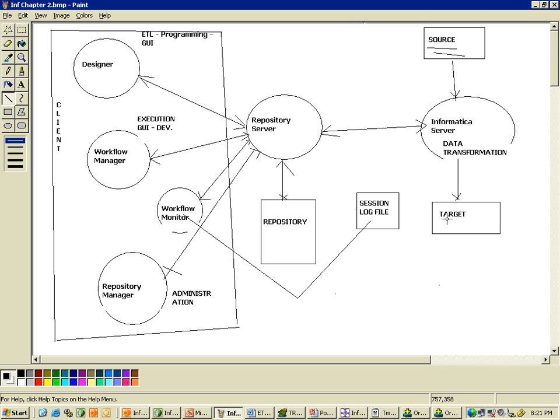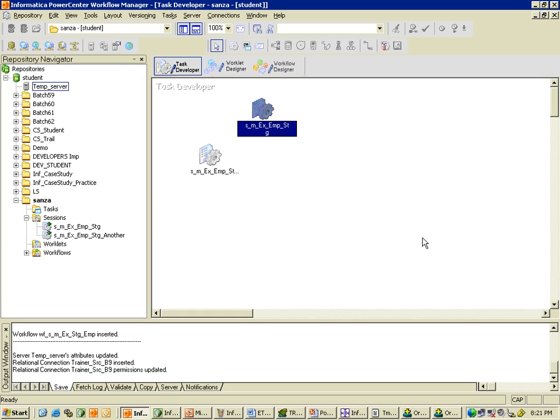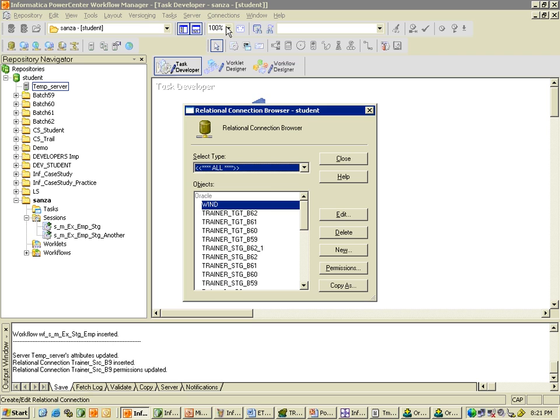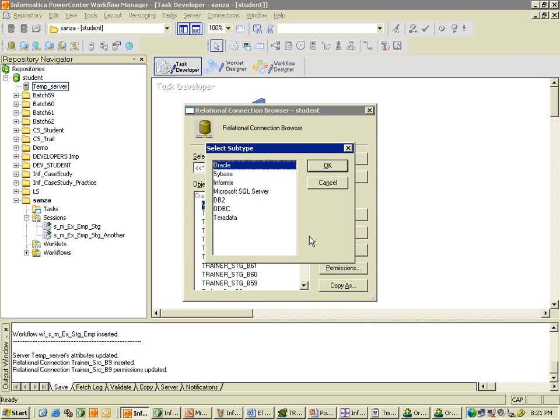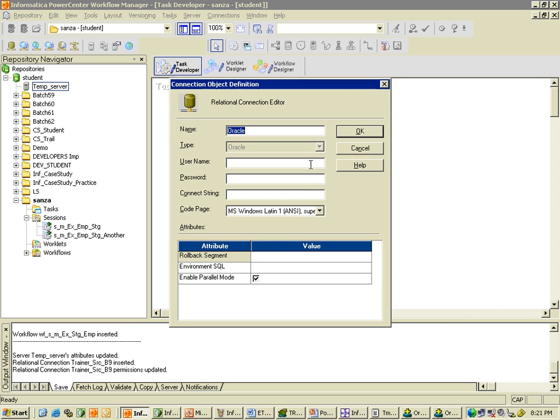For the target also, that is the stgemp table, you need to create another connection because it is a different username, password, and different host string. So connection, new, Oracle, I create the connection, trainer underscore stg underscore batch 9.